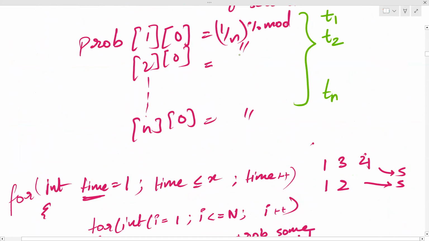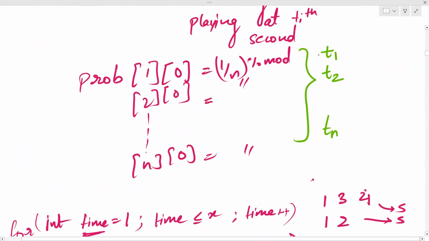When I started all of these songs at 0, what is the probability that after some sequence of songs, my songs would have ended at T1? So probability 2 of T1 is also 1 by n.